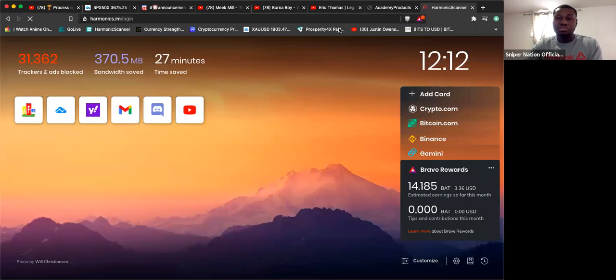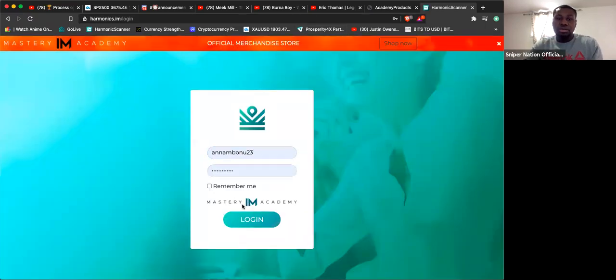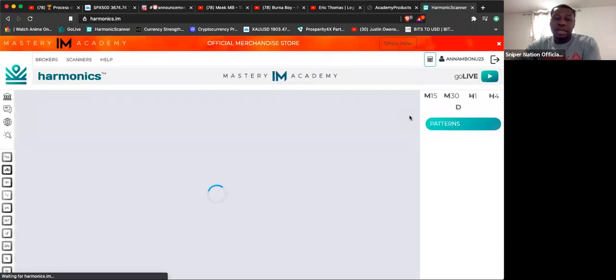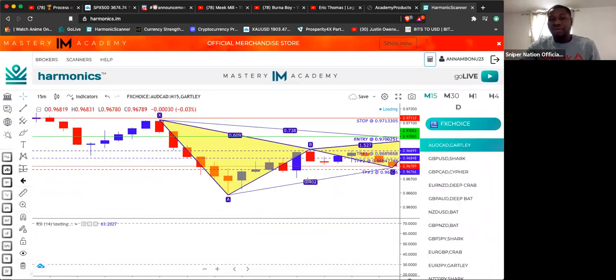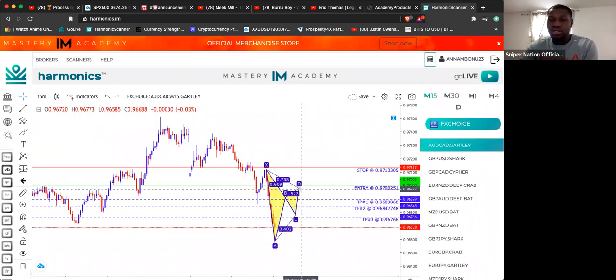Harmonics login. Log back in here. Go ahead and log in. So here you go. Here's the Harmonic scanner, guys. Just pay attention. I'm going to walk you through this process very, very fast, very simply and effectively. And I'm going to show you where you can find some resources to help yourselves.